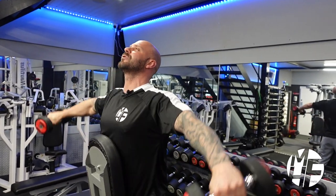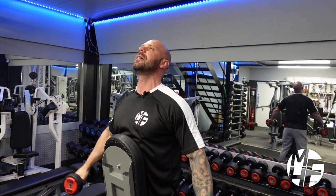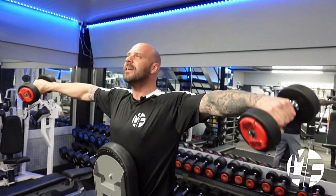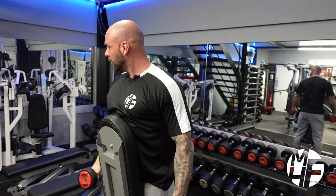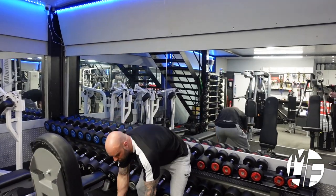And this is a side lateral raise, remember, it's not a front raise. Hence why the range of motion and the form is the way it is. So that's how to do a standing side lateral raise with strict form, bracing yourself against an upright bench.